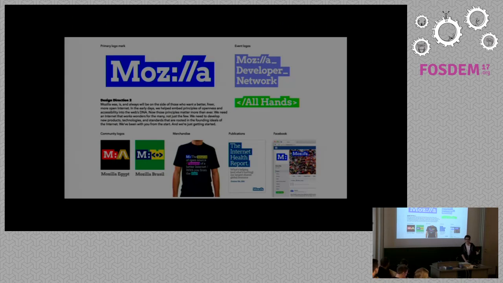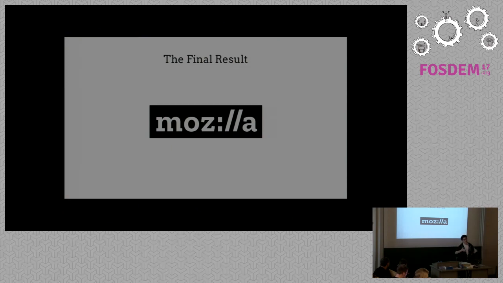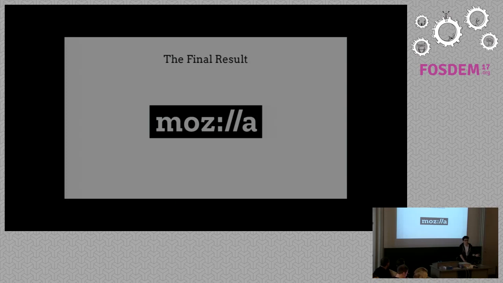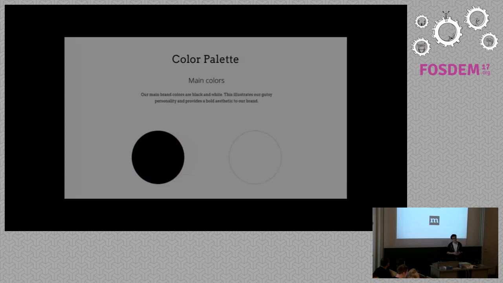We had the protocol direction, which takes inspiration from the HTTP protocol. This is also the final result — we went with the protocol direction. As you can see, the new logo will always be highlighted the same as you would on old computers, so the Mozilla wordmark cannot stand on its own without the black box. It also takes inspiration from the protocol, as you can see. Some people see a "meh" face in it — maybe too much Facebook, I don't know. But this will be the icon as well. It has a bit more personality than what we used to have.